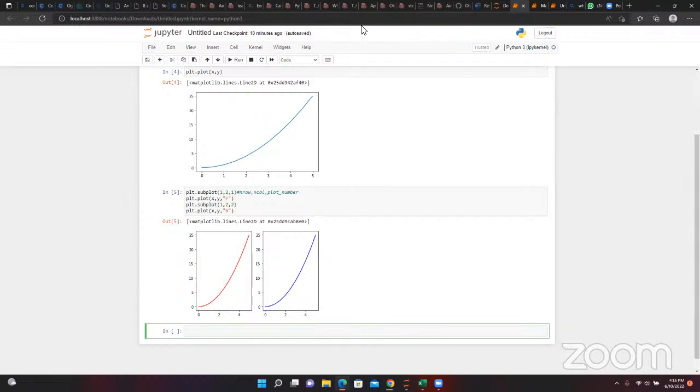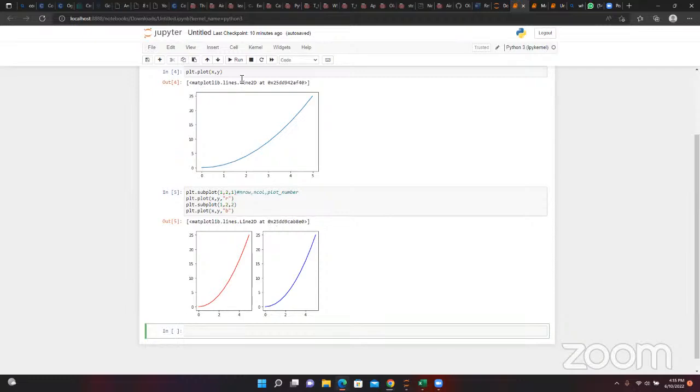So after creating the chart, you have to label the x-axis and the y-axis. How do I label my chart? I'll be adding a title to my chart, and adding the x-axis label and y-axis label, using the functional method of plotting data in Matplotlib.